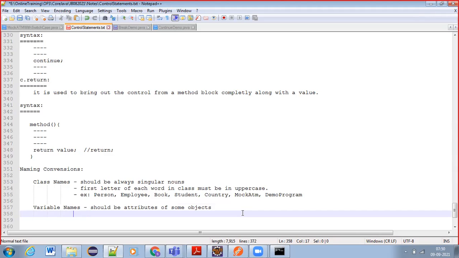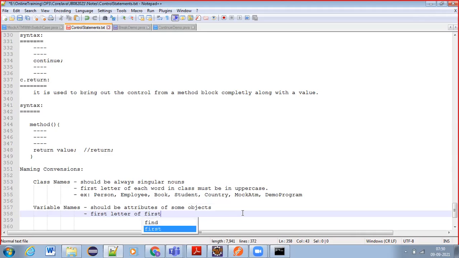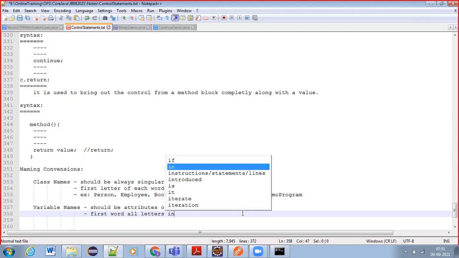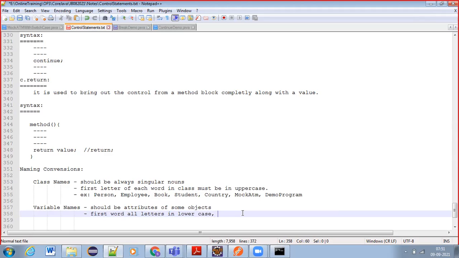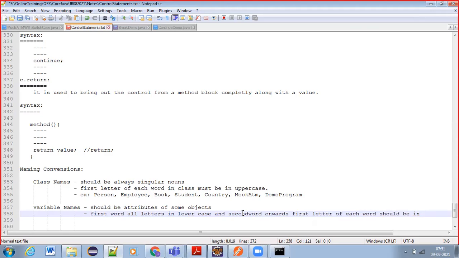And always variables also can have multiple words, but how it should be: first word, all letters in lowercase, and second word onwards, first letter of each word or every word should be in uppercase.